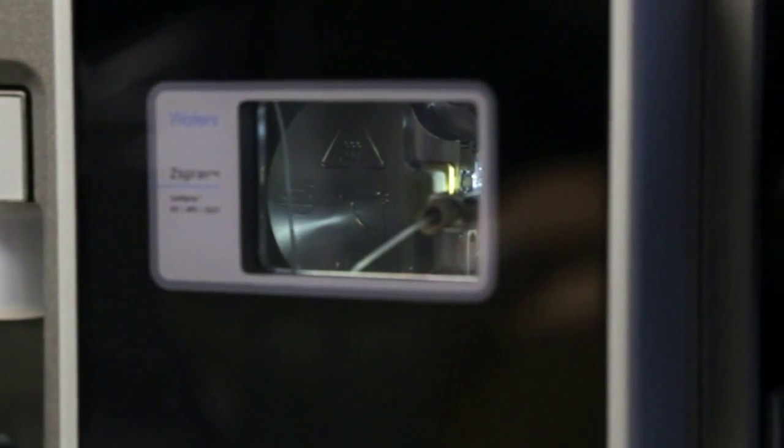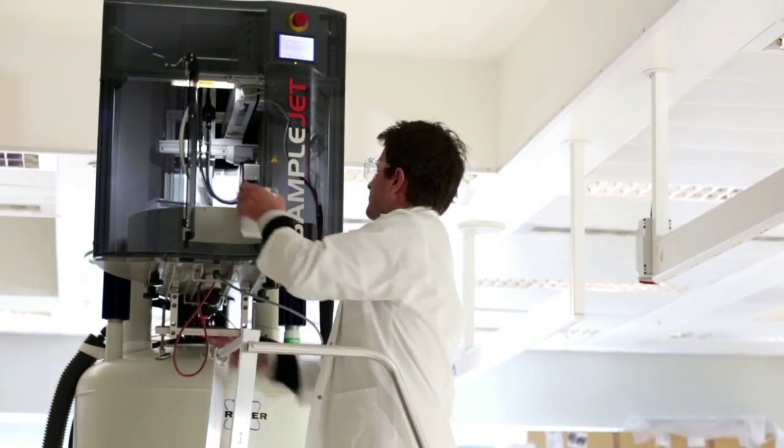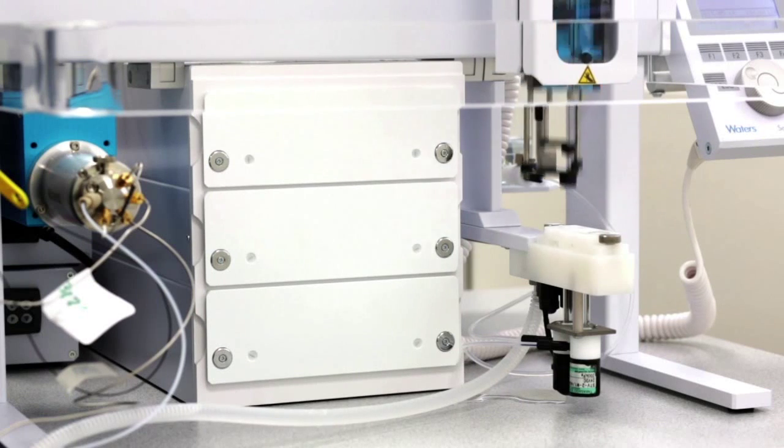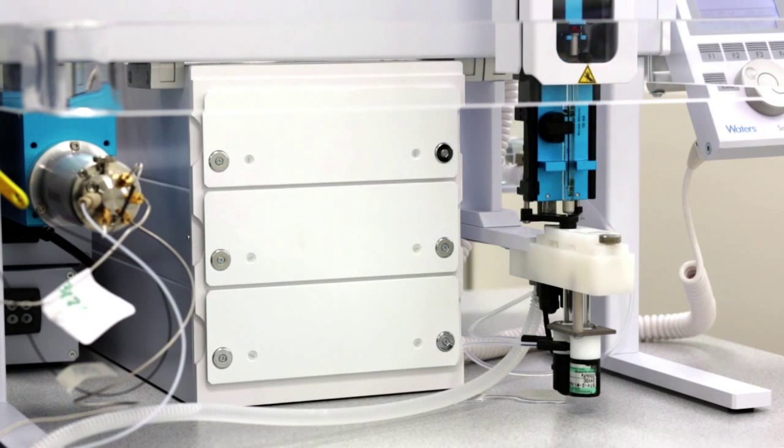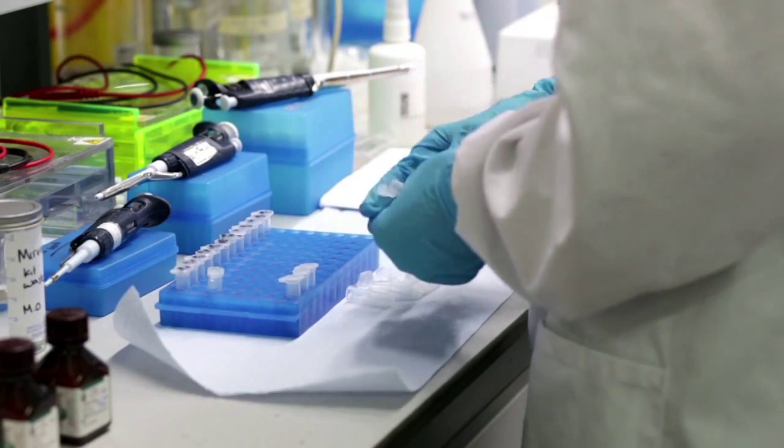The technologies we use are mass spectrometry and nuclear magnetic resonance spectroscopy. And the reason that those are the ones of choice is because they give information on hundreds or thousands of metabolites, compounds, in a single analytical run. So they give you a big bang for your buck. One run, lots of information covering a huge amount of metabolic physiological ground.